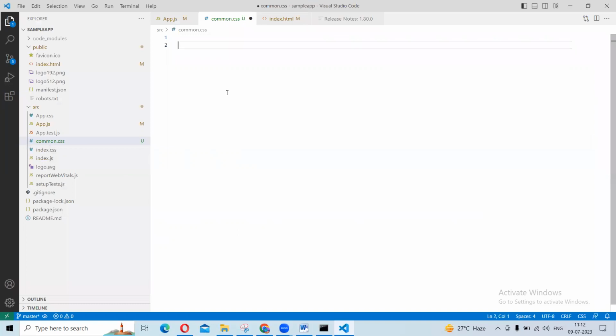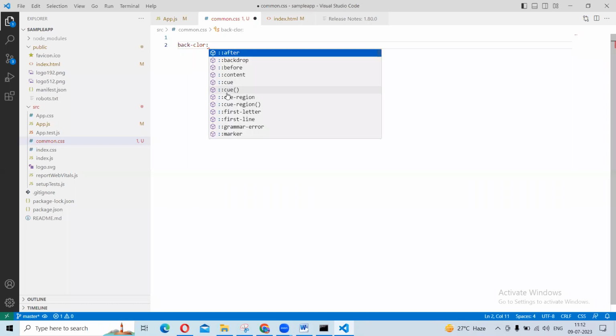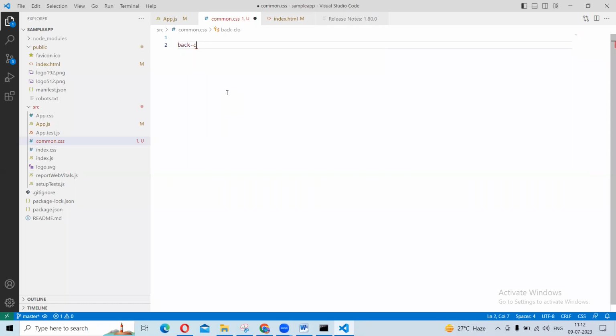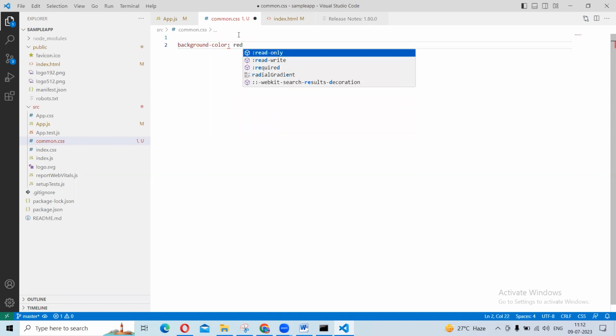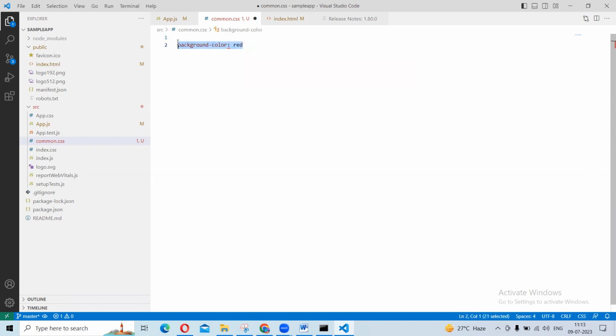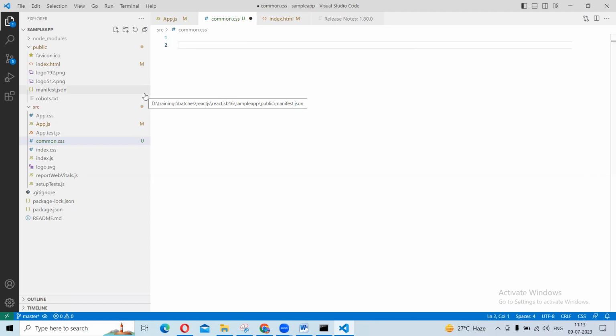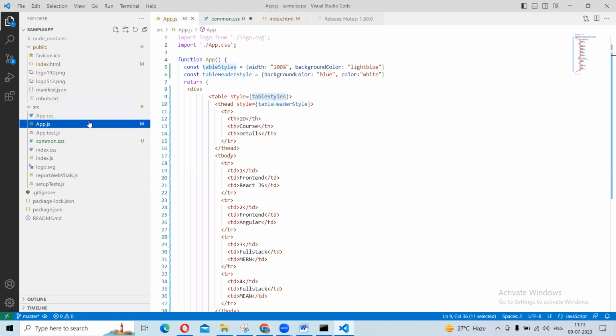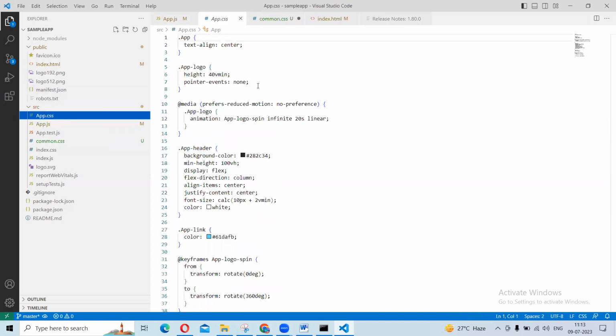In the CSS file, how to create a style? I know how to create a style. background-color colon red. But can I say it like this? No. I want to apply the style to an element. In the external, how many ways are there to apply style to an element? In the internal, you have only the ways here, either using the style attribute or a variable. But by using the external, how many ways?